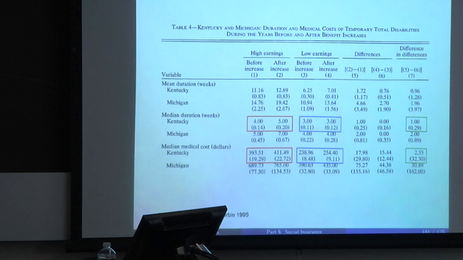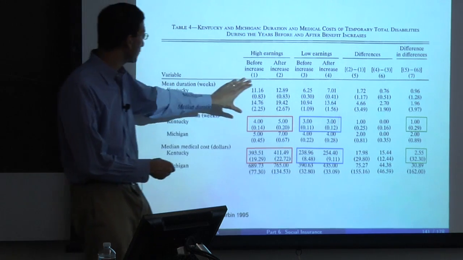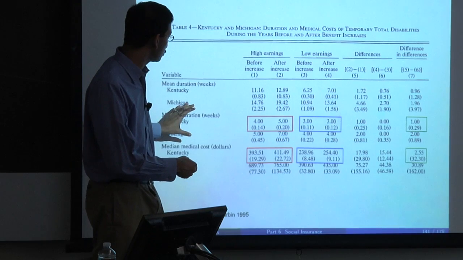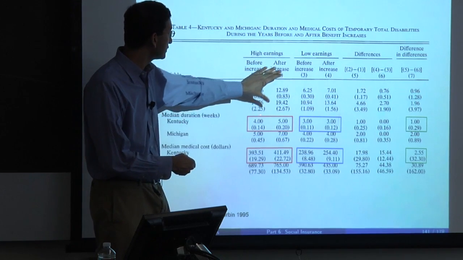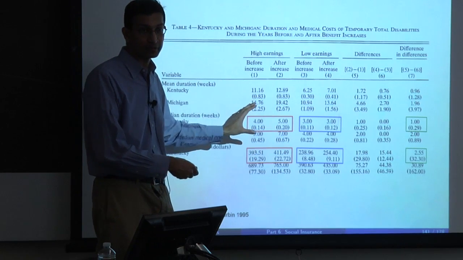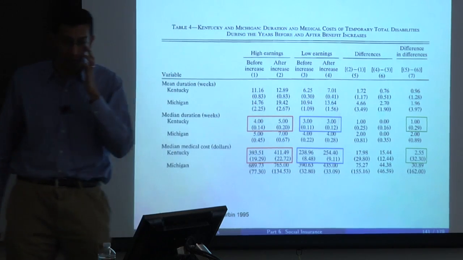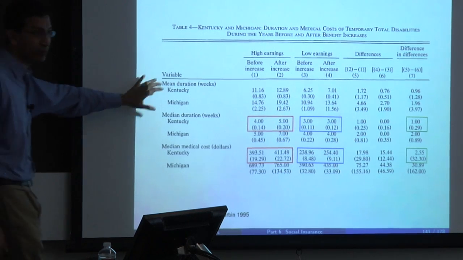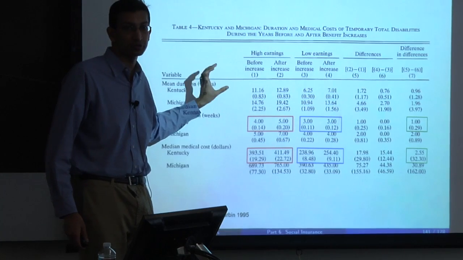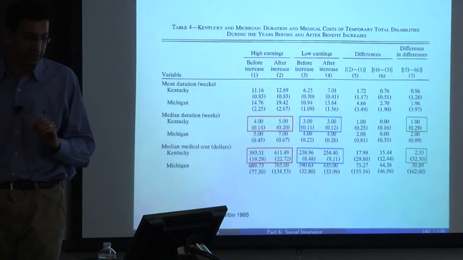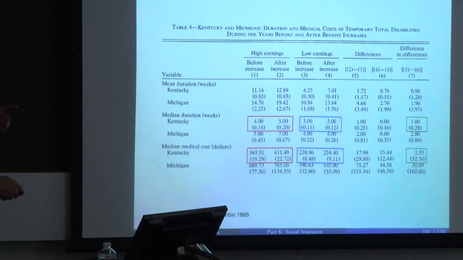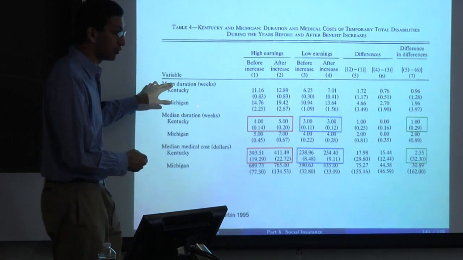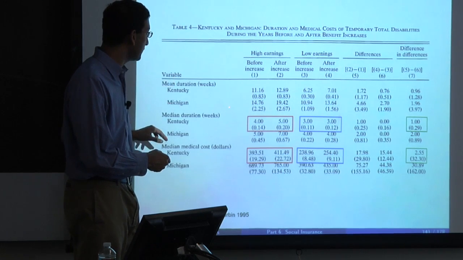So they do a difference in difference analysis comparing the changes in durations of injuries for high earnings and low earnings guys before and after the increase, exactly as you're familiar with. And the results that they focus on are in these boxes here where they look at medians, but I want to make just a quick methodological point here, which is useful in many contexts, which is actually let's start by looking at the mean durations, all right, rather than the median.